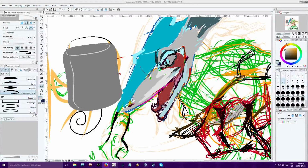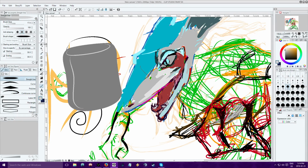So that is a little bit of how to work with these tools. Straight line, got so much adjustments that you can do here. Curve. If we go to curve tool, we can make that adjustment as well. This is point to point, and this is a different kind. So let's see what happens.